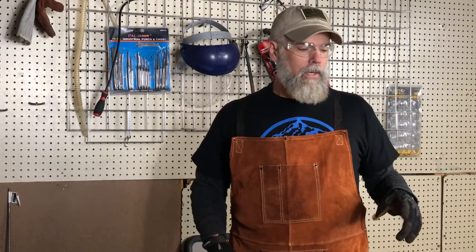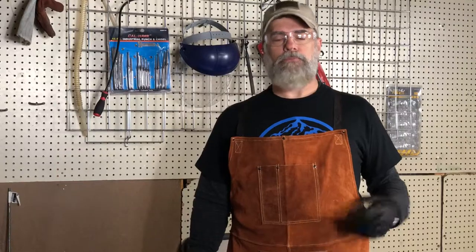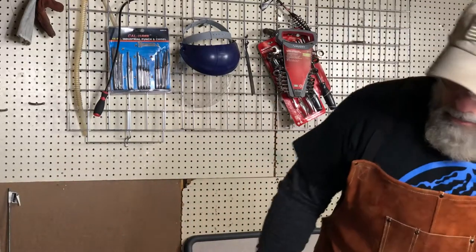I've been studying about hardening metals and whatnot, and in the past I've used that metal. In the past times that I've used that metal, I've hardened it in my vegetable oil. And from what I've been reading, some metals require that you quench them in water. So I quenched this in water.